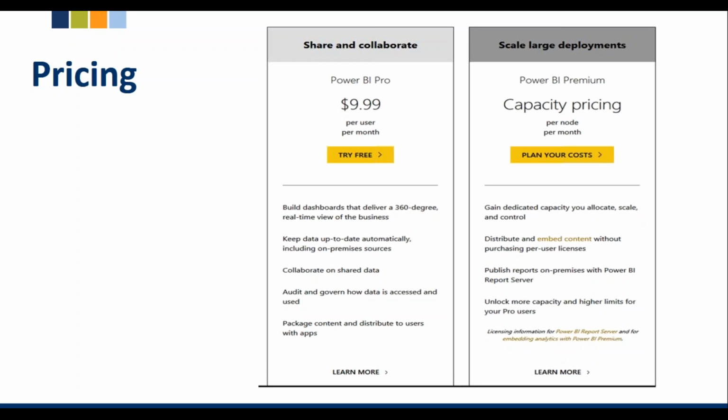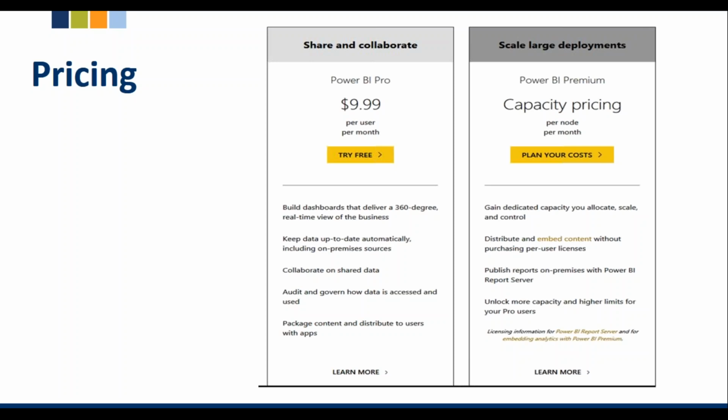We also have Power BI Premium, and this is if you are upwards of 500 to 1,000 users. You will start to see a little bit of a price benefit when you go premium. You'll also receive some other benefits such as the report server, which is a more robust version of Power BI Desktop. It's going to give you abilities to share through that Power BI report server. So not only will you have PowerBI.com, but you'll have the report server. You'll also get some different abilities when you're going to talk about scaling and allocating different resources.